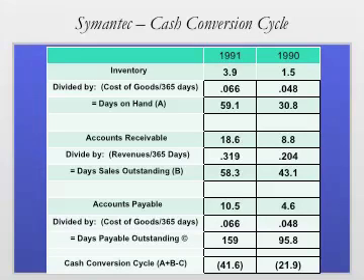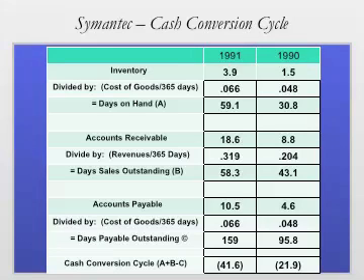And in this case, Symantec, at least as of the end of the year, 91 and 90, increased from 96 days payable outstanding to 159. Now, when you add the first two and subtract the third, you'll see the cash conversion cycle went from negative 21.9 days to negative 41.6 days in 1991. The question always arises is, can you have a negative cash conversion cycle? And if you can, is that a good thing or a bad thing?